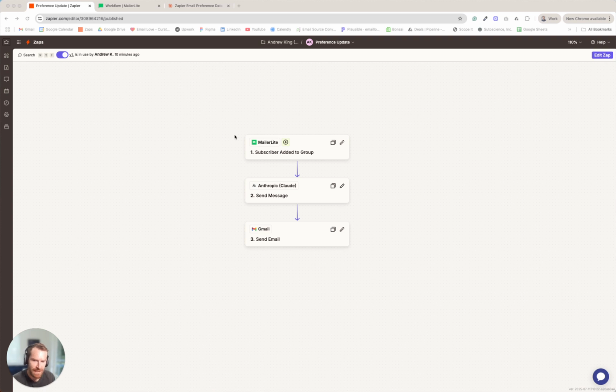I know there's a lot of AI content and tutorials out there at the moment. I personally get the feeling that a lot of the stuff you might see is really hard to implement in practice. I think this is a dead simple, quick win way that you can use AI to create more personalized one-to-one email messages with tools that you probably already have access to. So hopefully you find this insightful and useful.